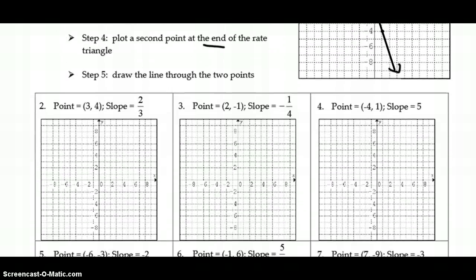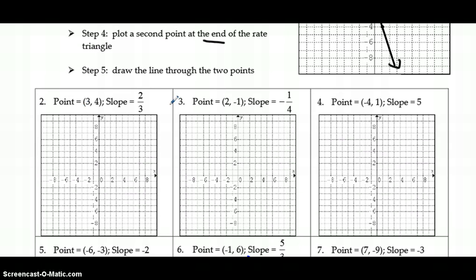The next example, example number 2, has a fraction for a slope. So the fraction's already given to us, which is nice. We don't have to worry about putting it over 1. Like the same rules above, start by plotting the point you're given. We know the line goes through the point 3, 4 right there. And from there, we are going to rise 2 places and run 3 places. So we go up 2, right 3 places, and plot our next point.